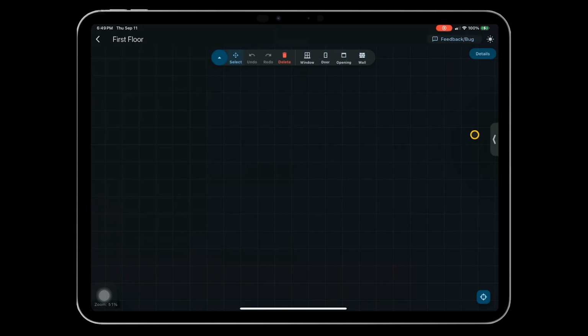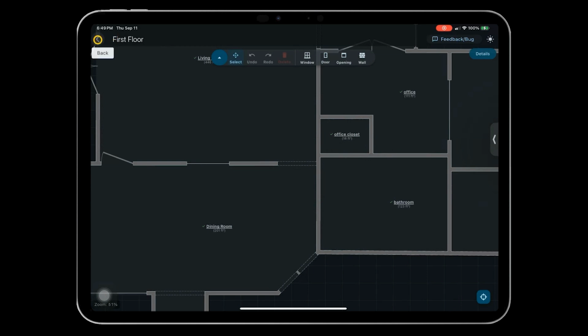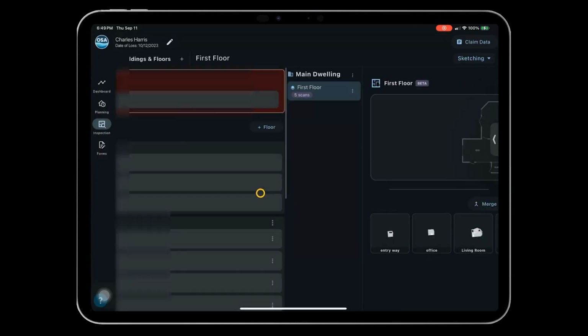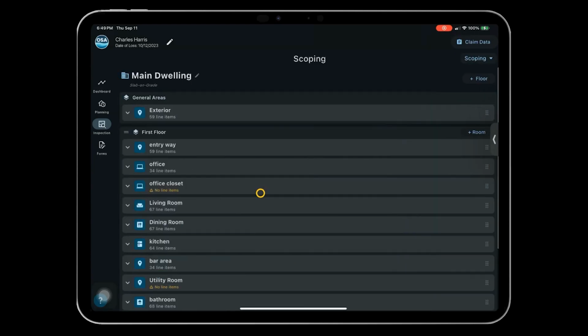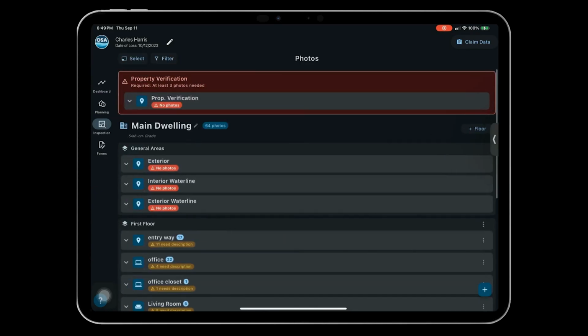But go up to the arrow. Sorry, I meant to go up to the arrow. Here, I'll show you. Click up to the arrow, that's your back. Get into this window, and then you can slide through the different screens, okay? These are called your inspection tool screens because it's got your photos, your scan, and your line items. Everything is done right there. Okay, so we've talked about the line items, we've talked about the scan, and we've talked about the photos.